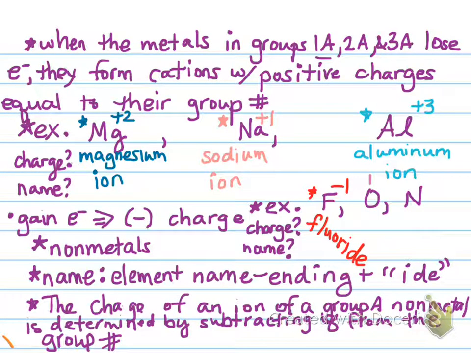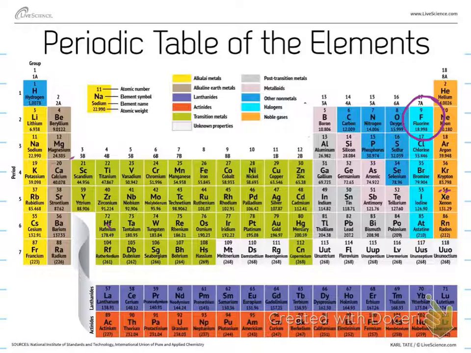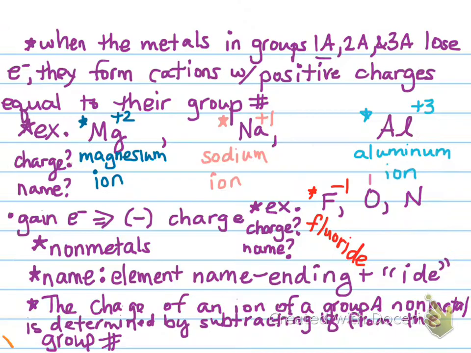is named fluoride. So looking at oxygen, oxygen is right here. It has 6 valence electrons, so its choices are it can lose those 6 or it can gain 2. It's going to do whatever's smaller, so it's going to gain 2. It's going to gain 2 negative charges, which gives it a -2 charge. And in terms of naming it, it's oxygen. It loses its ending and it becomes oxide.